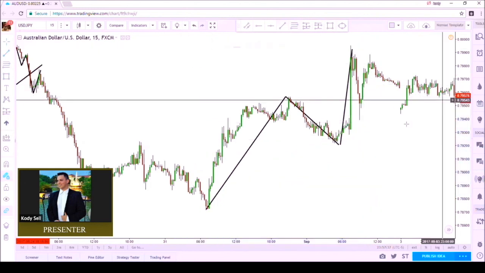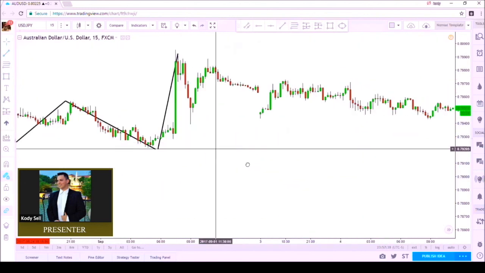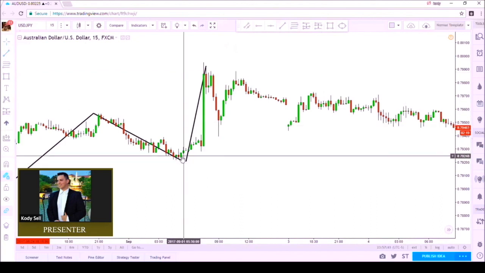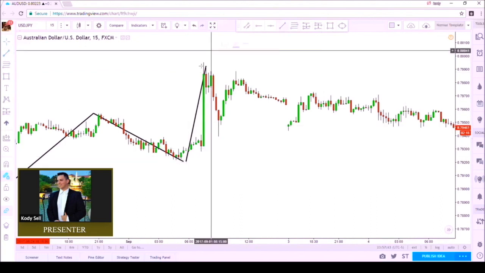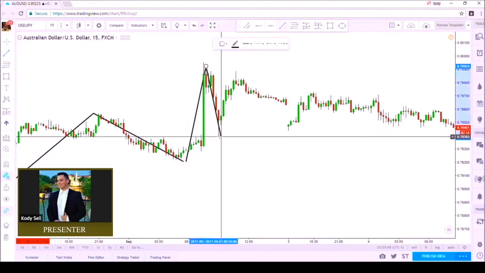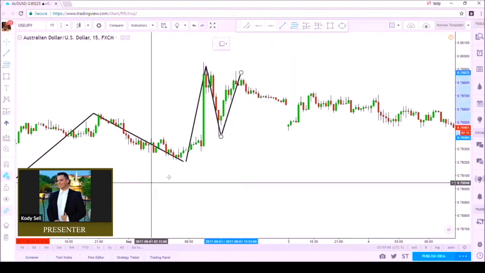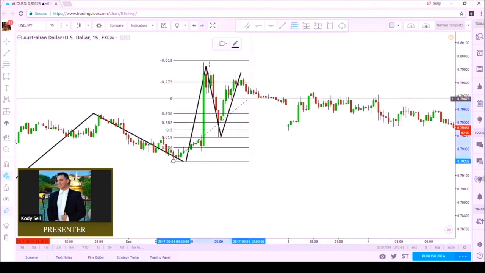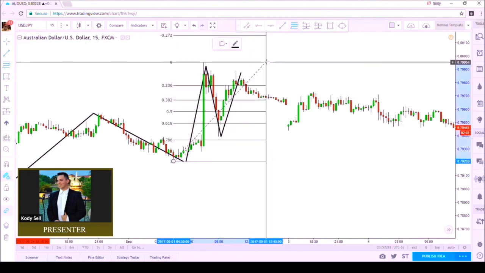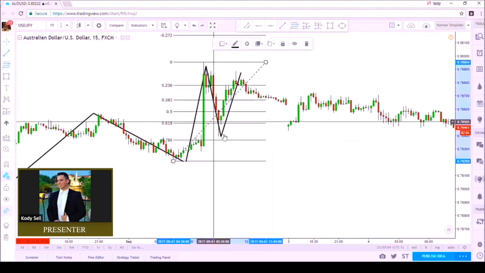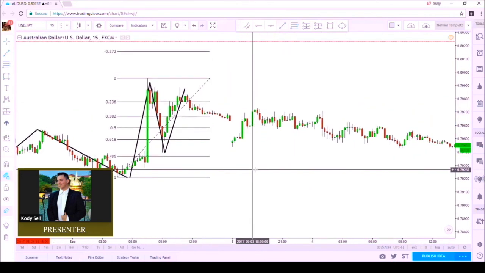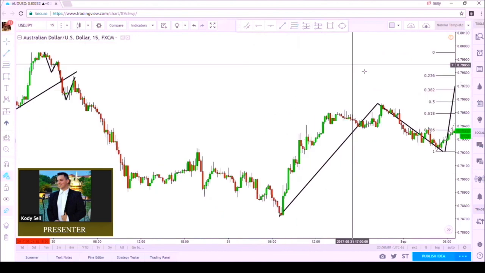Even over here, when you have something extremely volatile like this, we came up, and then we came down, and then we came back up. Our Fibonacci sequence began here, pulled up to the swing high, and you guys see the retracement here, rejected from 61.8 and went up. And that is how you guys are going to be applying the Fibonacci.